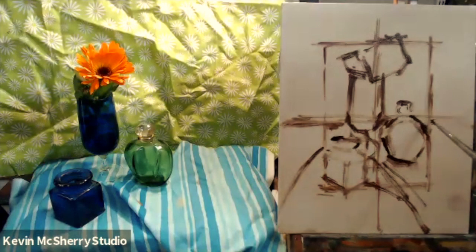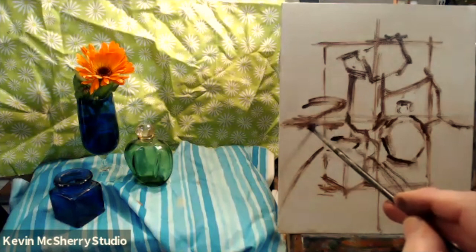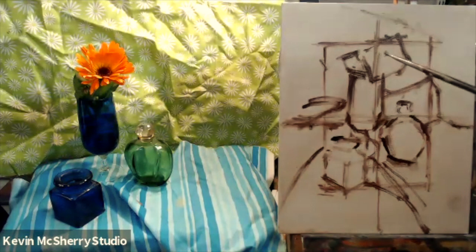Okay. We've got sort of foldy kind of stuff there. We've got a shadow coming up here, that's on the green background. Shadow like that. And there's all sorts of shadows going up there. I'm painting with a camera right in front of my face. It's only a little camera, but it sure does get in the way. Now, we've got our spot, the stamen or whatever it is in the flower there.